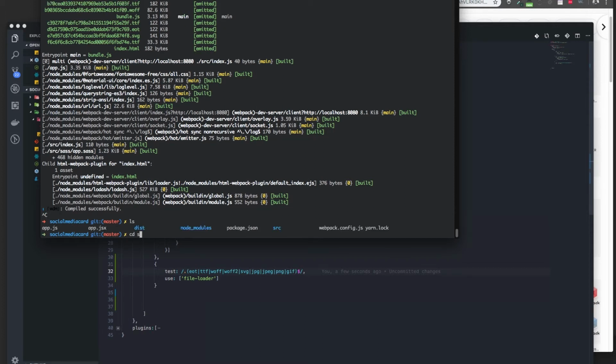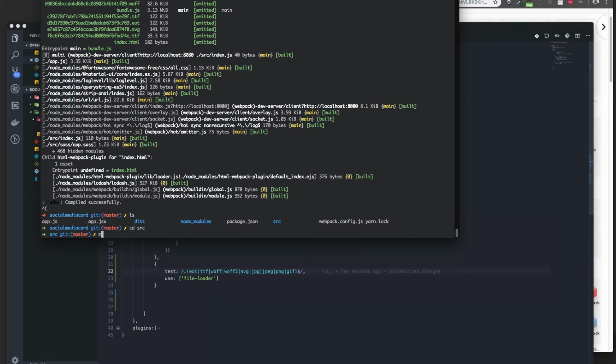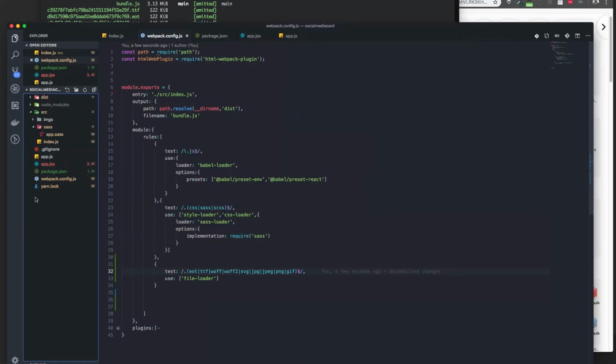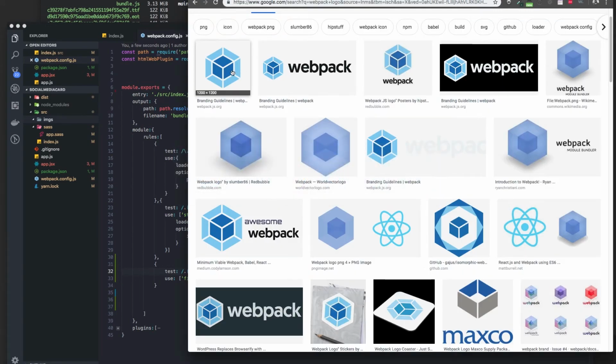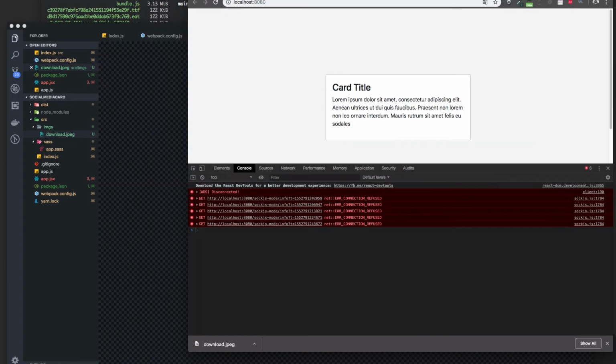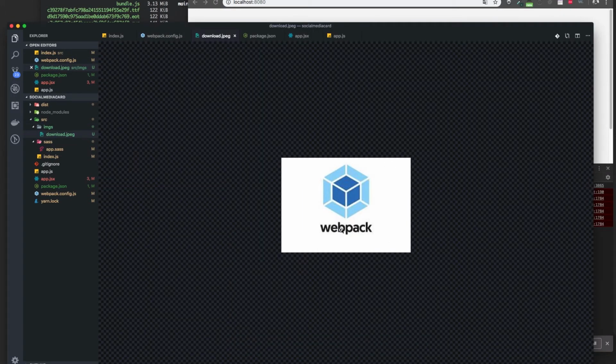In my source folder, I'm going to create an images folder. And let's add this Webpack image. All right, so this is the image that we're actually going to load.